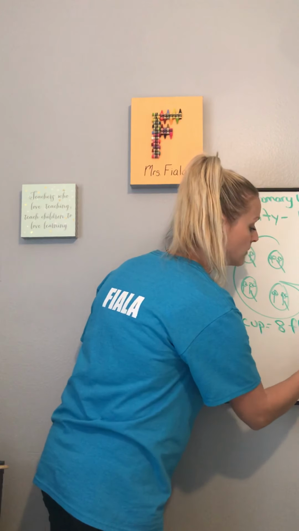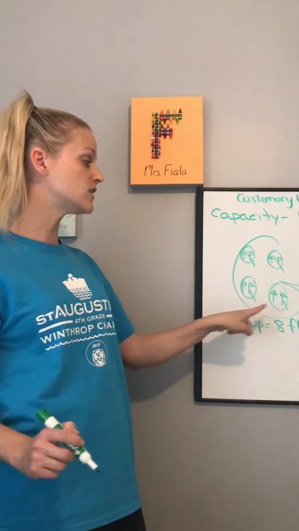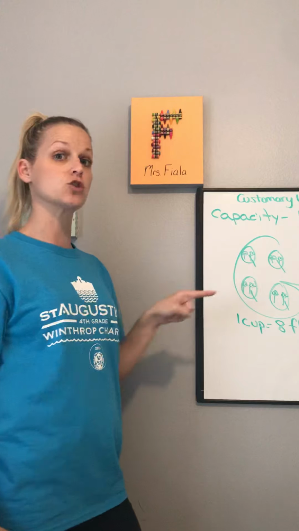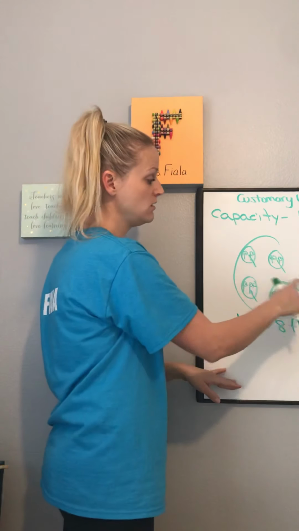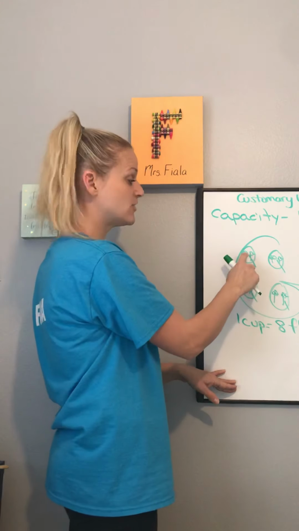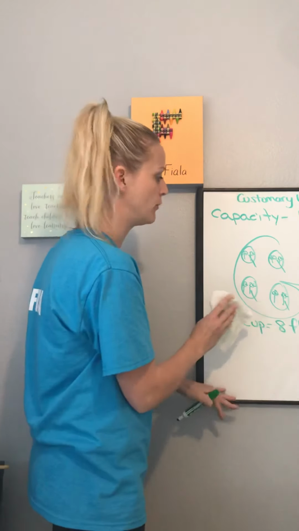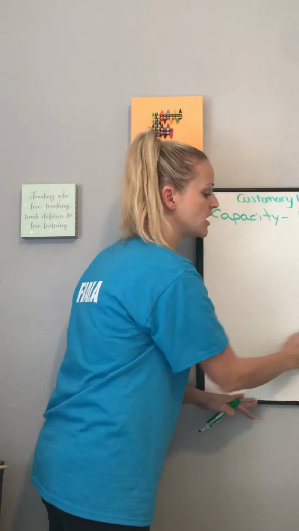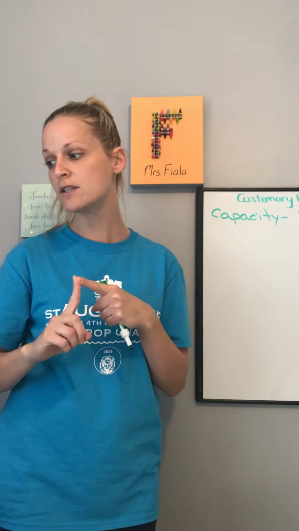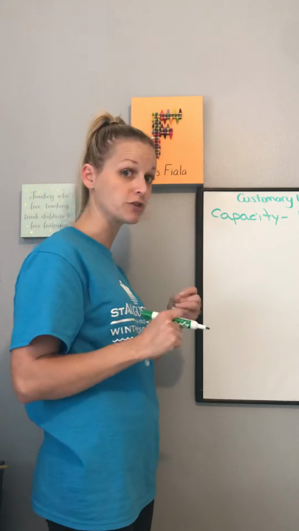Now some of this information is given to you already on your reference sheet, but this is a great tool to help you. You can draw this out when you're trying to solve your problems. So we have the 1 G, 4 Q's. Inside each Q is 2 P's. Inside each P is 2 C's for cups, okay? So that you can draw out for yourself to help you. You are also given information on your reference sheet, okay? You are given 1 cup equals 8 fluid ounces, 1 pint equals 2 cups, 1 quart equals 2 pints, 1 gallon equals 4 quarts. That's what you are given, okay? So use that reference sheet.